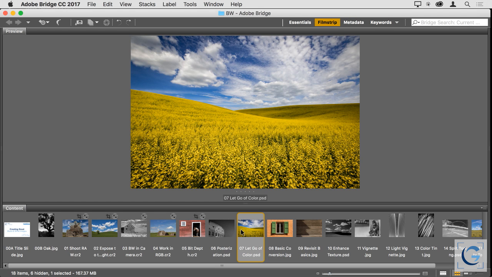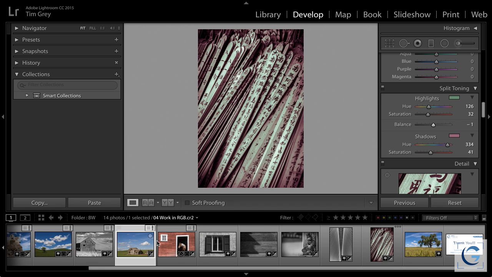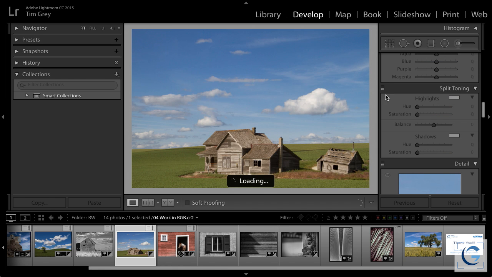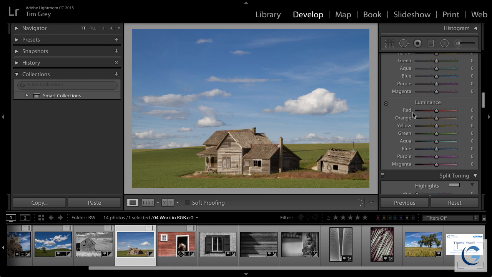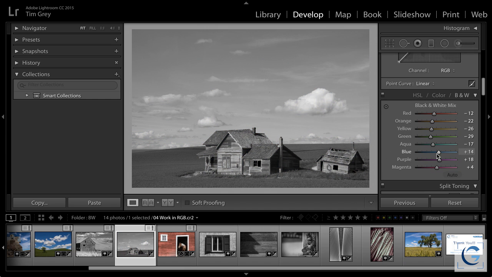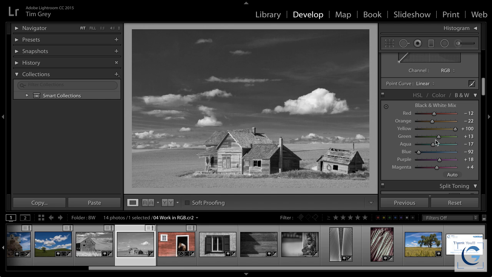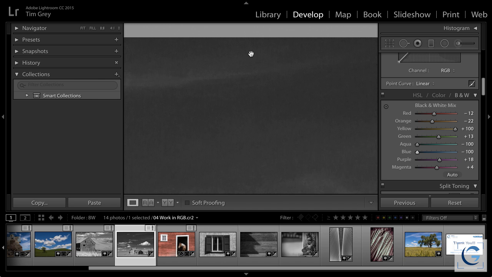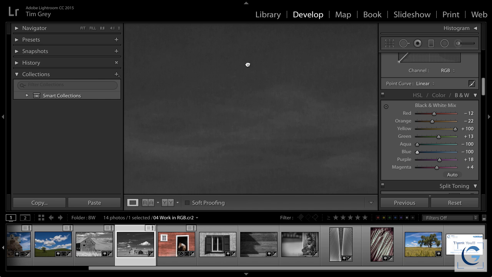Patricia has a great question here. Does lowering the value of a color in black and white add noise? Not exactly, but it is possible. Let's go find an example here real quick. If I work on an image, we can run into some problems if we get a little bit too extreme. So I'm going to convert this image to black and white. And if I say, oh, I want an infrared type of effect, I'm going to brighten up the yellows and the greens, and I'm going to darken down the blues and the aquas. What you will very often discover is that we start to get a little bit of noise and we see a little bit of posterization.